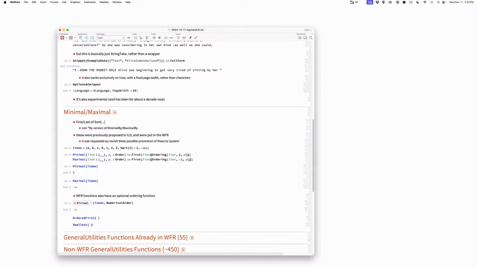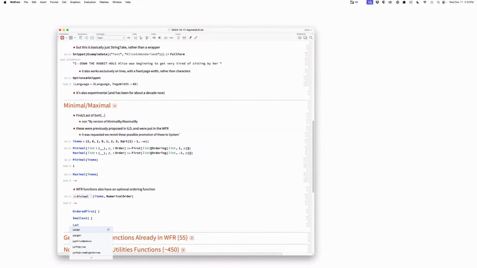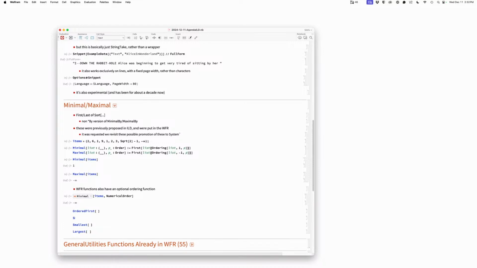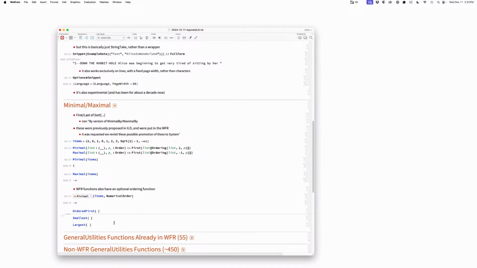First in order. What about smallest and largest? It would align up with take largest and take smallest. Smallest element? I think smallest and largest are a little better than minimal and maximal sound, but smallest doesn't make sense because you've got lists. What about initial and ultimate? No way. Incomprehensible, because that suggests time. Yeah, it's true.